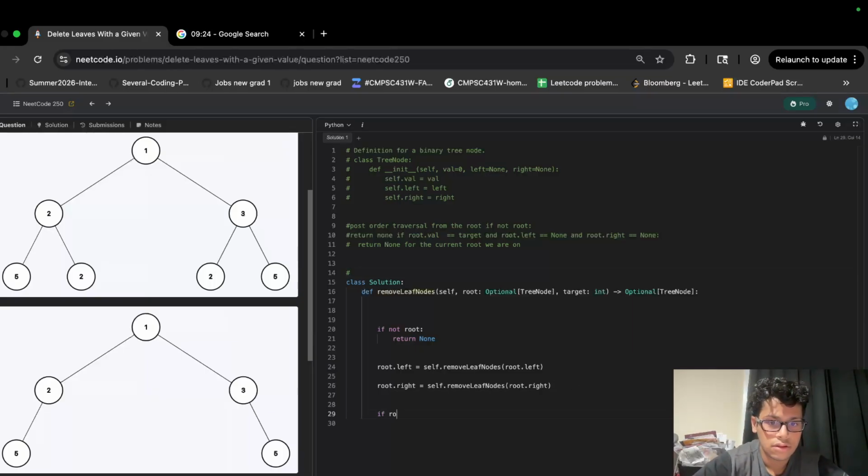If root dot left equals none and root dot right equals none and root dot val equals target, return none. So we have just done the functionality for this 2 leaf node right here. You return none, and now we go back to that older root dot right call.